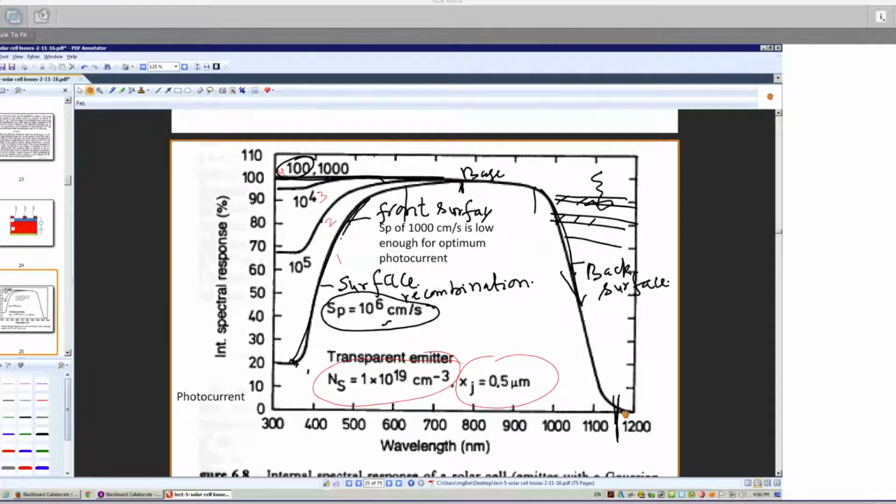Having these kinds of measurements is very important for understanding why the efficiency is low in the solar cell. If you measure the total efficiency, it doesn't tell you why it is low. But if you do this spectral measurement, you learn that this is going down, the surface recombination is playing a role, my passivation is not good, and I need to improve my passivation.